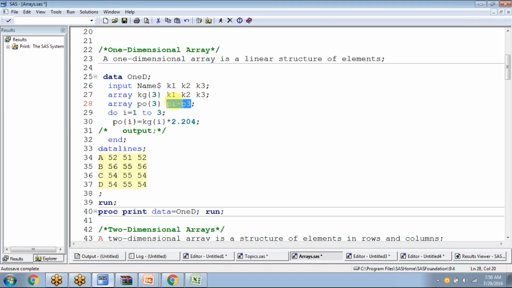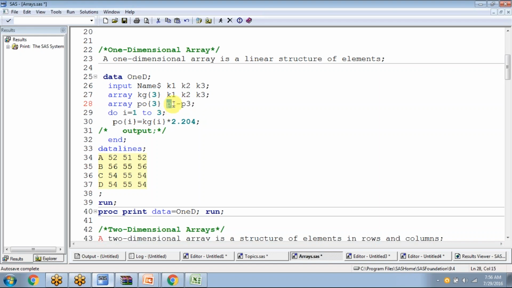How will you get P1 information? P1 is nothing but PO of 1, P2 is nothing but PO of 2, P3 is nothing but PO of 3. I have to run this loop 3 times, because there are total 3 elements which I need to calculate: P1, P2 and P3.